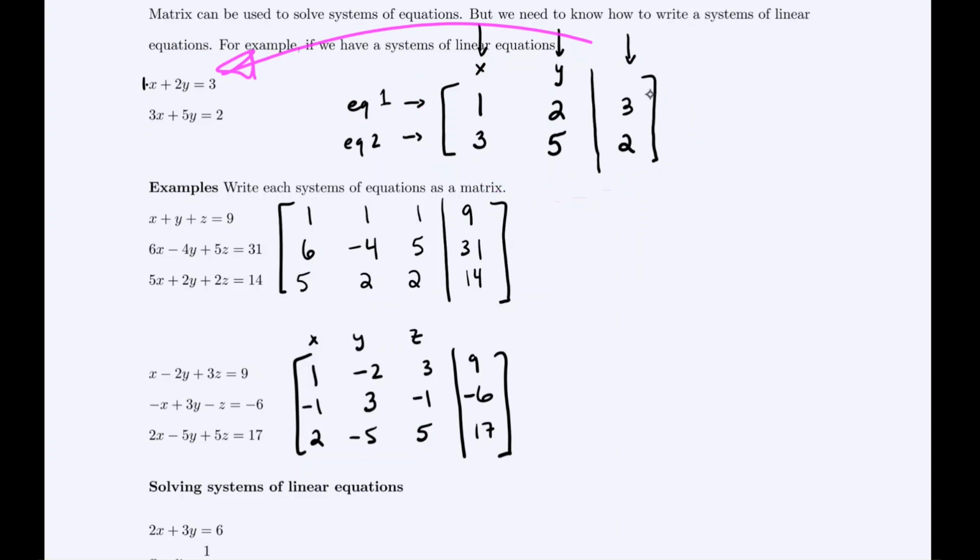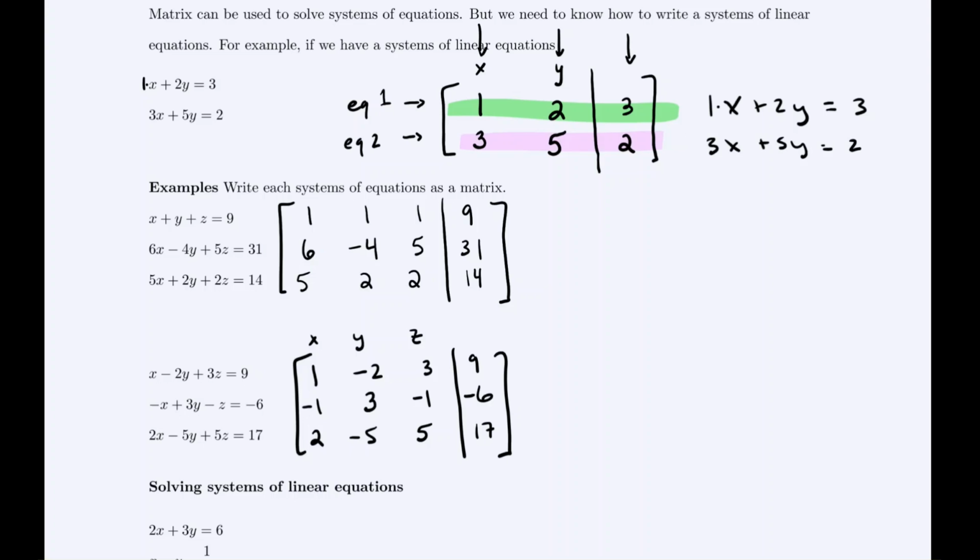Remember, if you're doing that, then all the rows are one equation, and generally it's always x, y, and if there's another one before the equals, that's a z. So I could translate this first one to be 1 times x plus 2 times y, I get to my equals bar, equals 3. And then I would translate the next row of the matrix to be the equation 3 times x plus 5 times y equals 2.